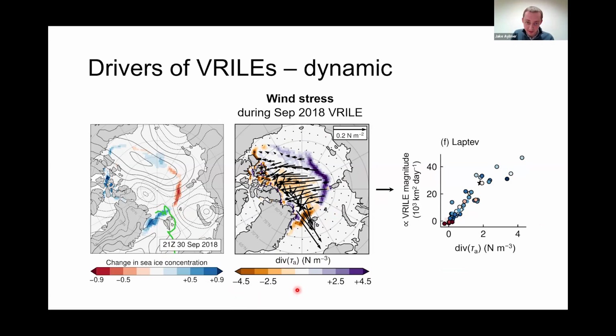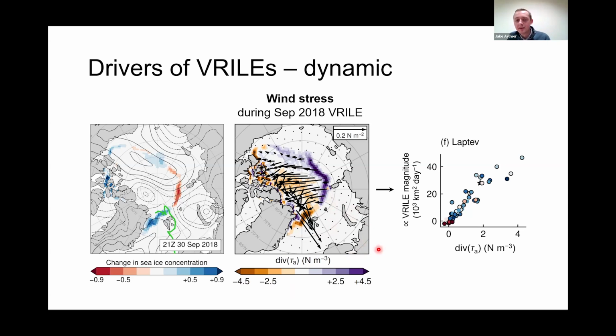And so here we've looked at the wind stress. And I think you can agree that this is just an average over the time period of the rapid ice loss event, and you can see that this matches up quite well. So this one is an example where it seems fairly straightforward, but here we've just been able to verify it using the model.